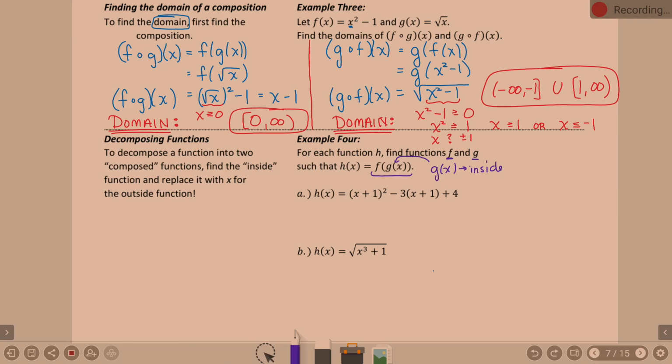And if you want, you can think of f of x as your outside function. So the easiest thing to look for, though, is what do you see that got put into another function? Okay, so I'm going to suggest we try and find our inside function, and then that we try and find our outside function. Okay, have you had a moment to look at it?